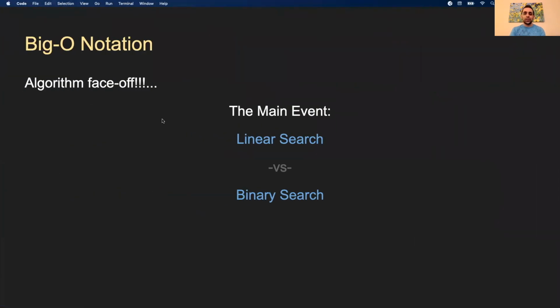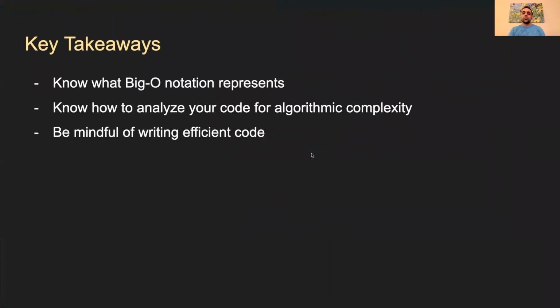Let's wrap up our lecture here with some key takeaways. One key takeaway is definitely to understand what Big O notation represents. This is something you might hear in interviews or software developers talking to one another. Just understand what they mean when they say something like, my algorithm takes O of n squared complexity, or even my memory complexity is O of n, for example. Understand what they're talking about when you hear Big O notation.